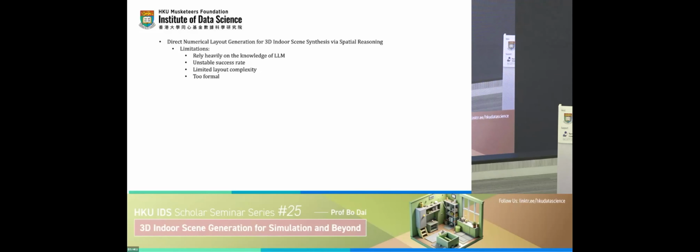The first one is that it indeed relies heavily on the knowledge of pre-trained language models. The second limitation is that it has an unstable success rate, because of the limitation of using language models and agentic AI.